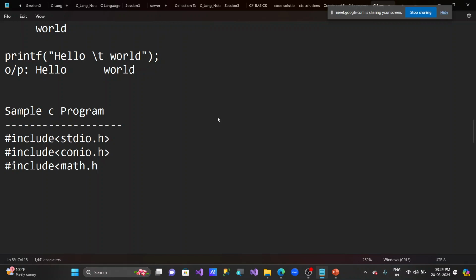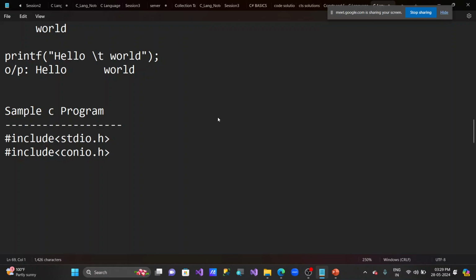If you want to run mathematical functions, you can use math.h, guys. Same way, for string functions, string.h will be used. ctype.h will be used. For file-related operations, file.h, like that we have some header files, and those will be used depending upon the requirement.